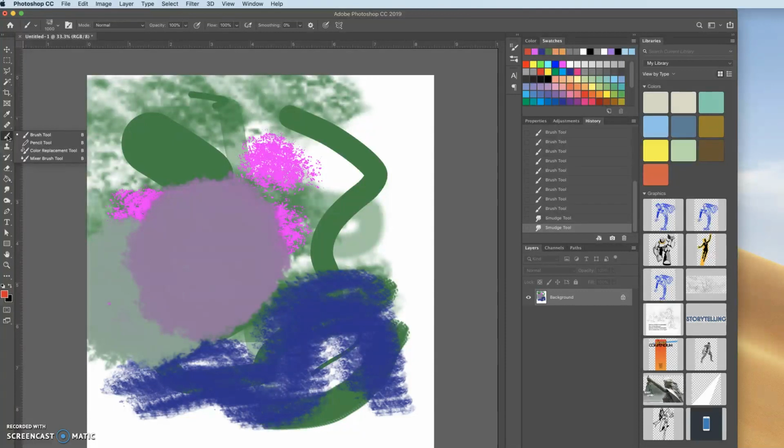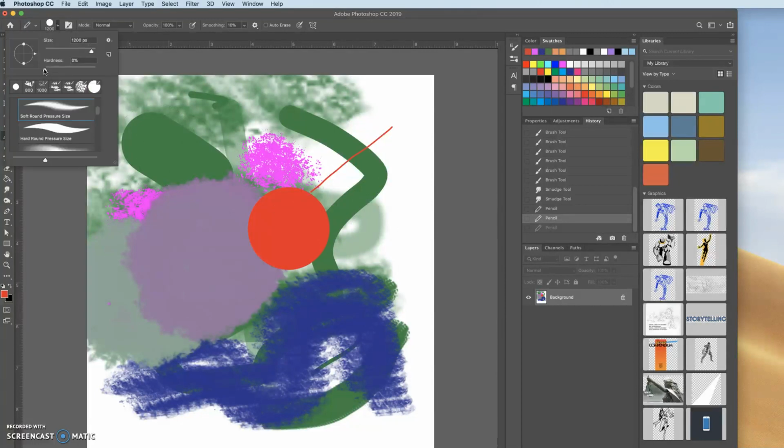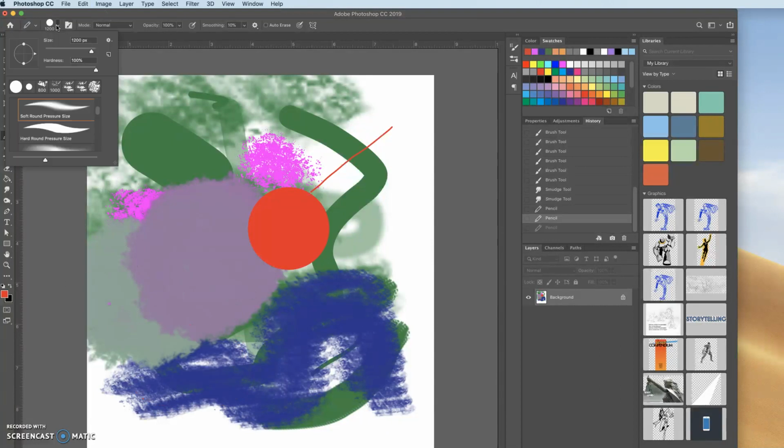Hidden under the brush tool, there's also the pencil tool, which is very hard edged. It's almost like drawing a vector shape. You can soften the pencil. Well, let's see here. Let's try that again.